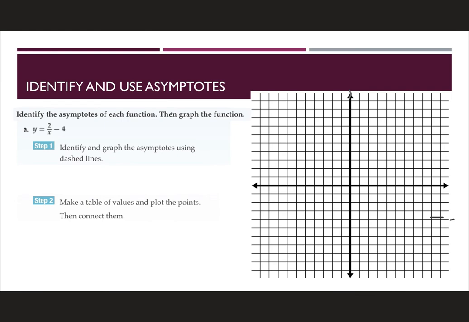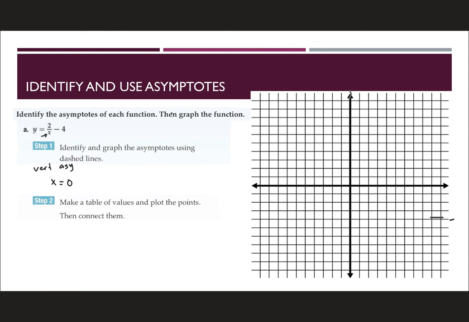And here we go. Now, for this PowerPoint, we're not going to graph in detail the individual points. As I said, all we're doing in this PowerPoint is covering the basics. So we're going to find our two asymptotes, and then we'll pick up in class with the graphing of the individual points. But for now, let's find our asymptotes. So our vertical asymptote is going to be the x equals. To find it, I'm going to take my denominator, which in this case conveniently just is x, and I'm going to set it equal to 0. And that, quite literally, is my vertical asymptote.